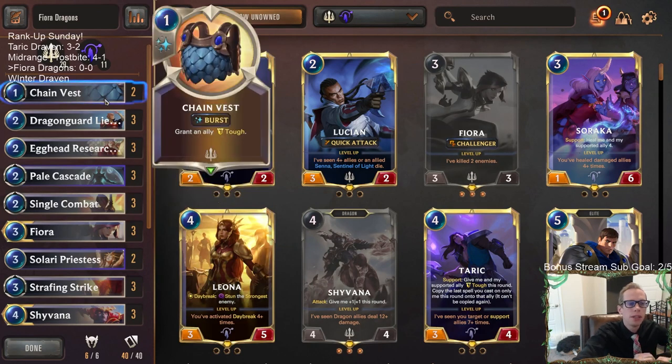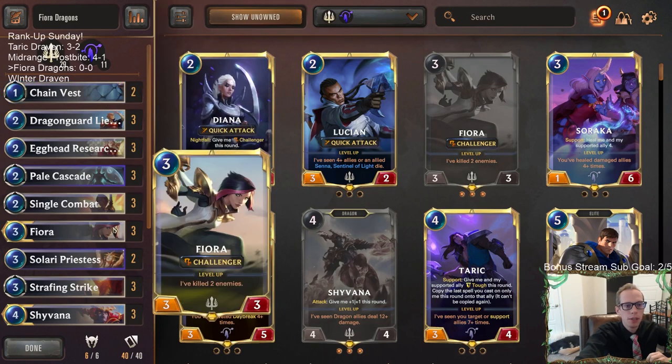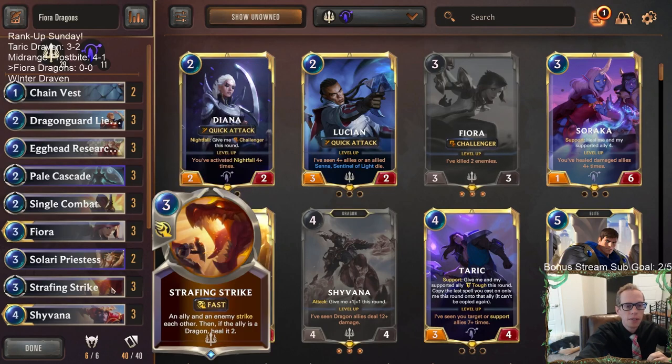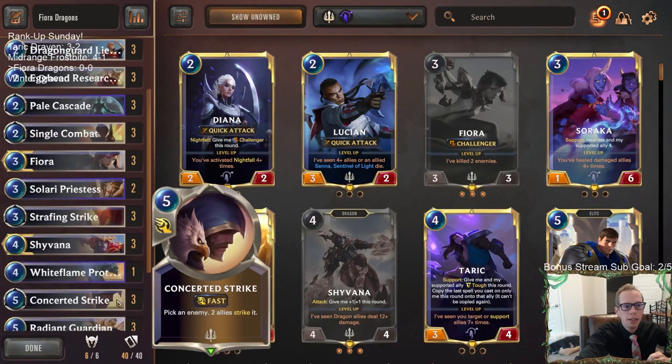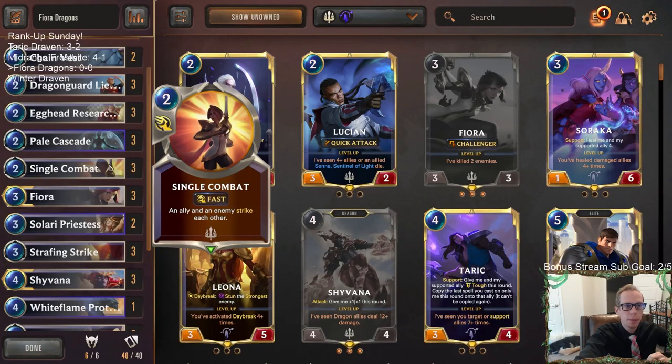And I also want Chain Vest to help protect against Go Hard and those small units. So we're going to be playing two Chain Vest in here to be able to suit up the Fiora, or suit up anything else, like a Shyvana. We have all these fight spells, our 9 fight spells that can help Fiora level up and win the game.